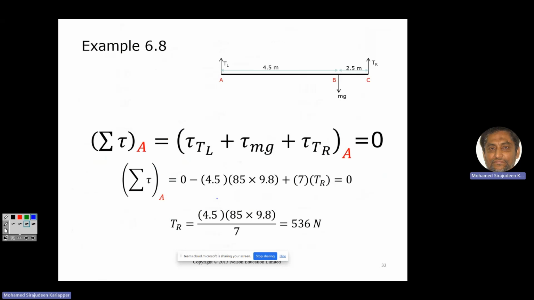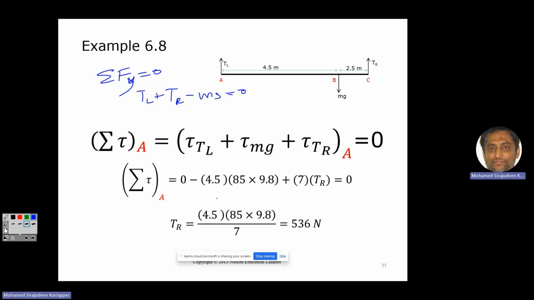Right. So you will immediately say, okay, let me apply the net force is equal to 0. In the x direction, no use. In the y direction, I can. So TL plus TR minus mg equal to 0. It's a correct equation. But TL is not known. TR is also not given. mg is given, no problem. Why don't I just use the rotational condition? With that I can find the answer. I don't have to worry about even writing this equation.